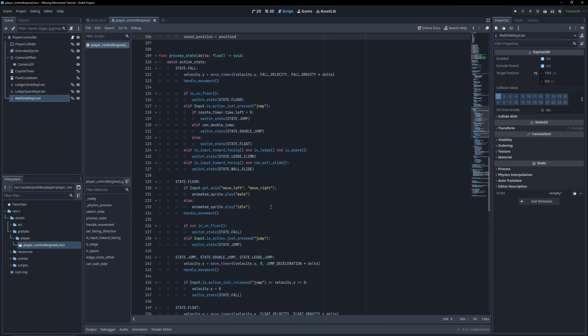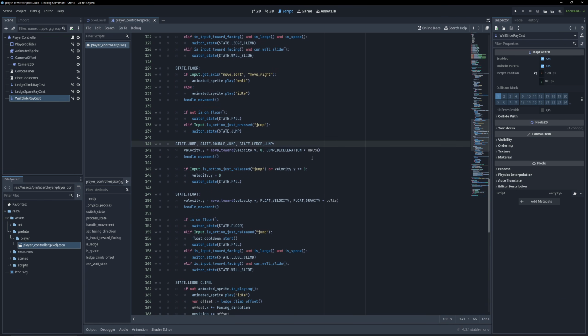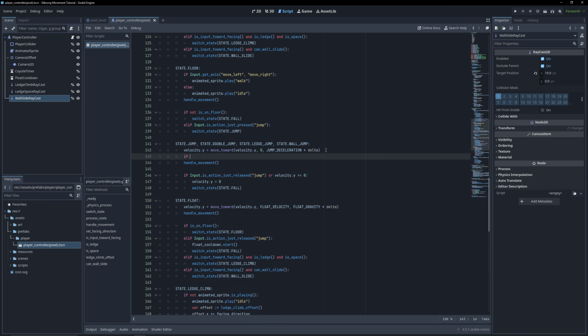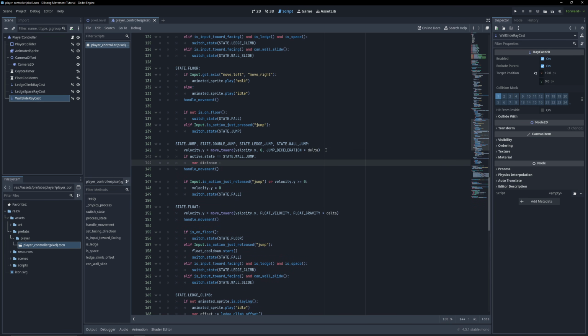The wall jump should behave almost the same as any other jump, so in our process state function, simply provide it next to the jump states. We do need to change something though. Before we call handle movement, let's check if the active state is the wall jump state. If this is true, we calculate the distance over the x-axis between the current position and the saved position.